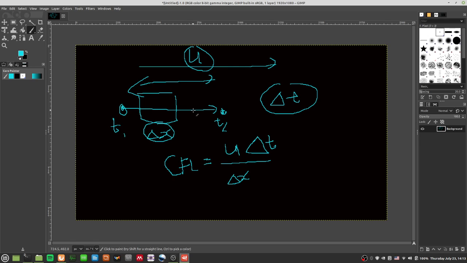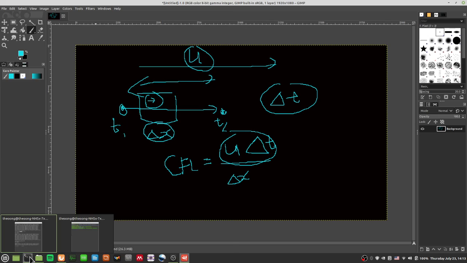As I mentioned before, by setting the outer correctors to be very high and setting your relaxation factors to the right value, you should be able to make this simulation stable. Unfortunately, you will not be able to capture small velocity fluctuations on length scales smaller than u delta t. You cannot capture those very small fluctuations at all. So this is basically what the Courant number is about.